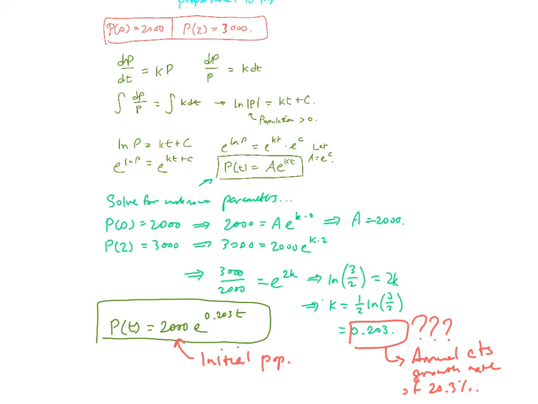It's nice to know that we can get there just based on this little bit of information that we were given here. And by the way, if you were to do some standard method that you learned in Calculus 2, like look at the percentage growth from year 0 to year 2, and see you grew by 50%, you could come up with some idea of what the growth rate is, but you wouldn't come up with 20.3%. At least not the method I'm thinking of, because this is a continuous growth rate, and the way that you learned to do this problem in Algebra 2 was using discrete intervals of growth.